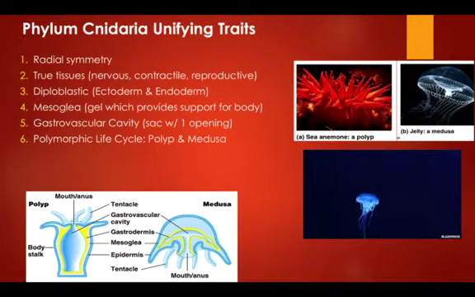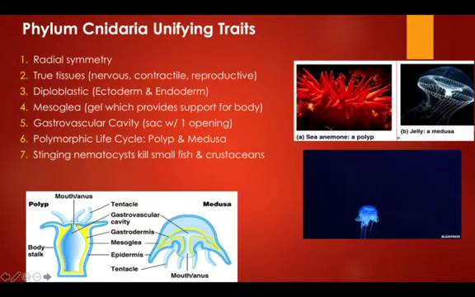And they have a polymorphic life cycle. If you break apart that word, poly means many, morph means how they form. So they have many forms to their life cycle. There are two distinct stages, the polyp and the medusa stage. So here is a polyp stage. The polyp stage is going to be sessile, so they don't move. The medusa stage is going to be free swimming, so these will actually be swimming around.